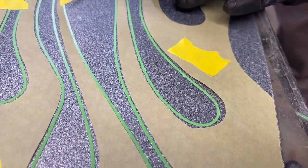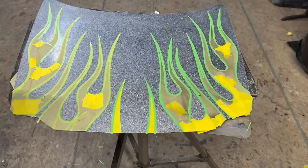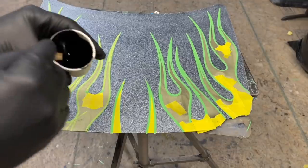I'm going to move on to mixing up some Speedo Coat Black Base Coat at a 1-to-1 ratio with some urethane reducer to make it sprayable through the airbrush.